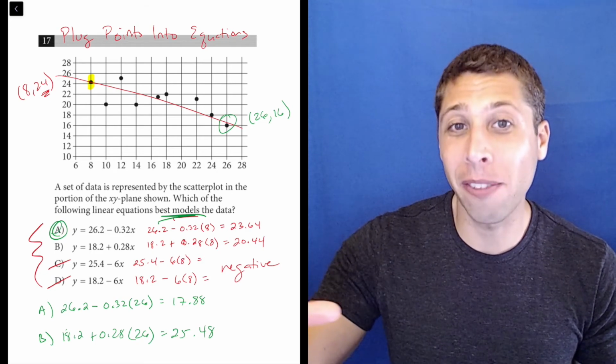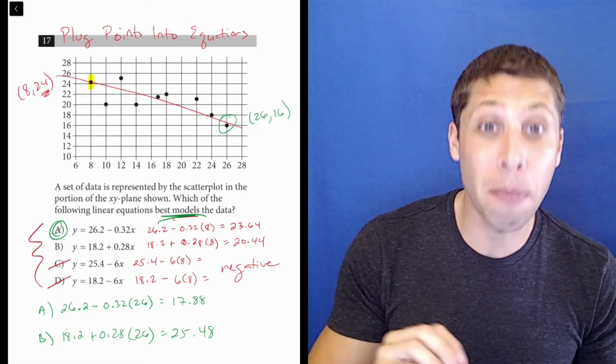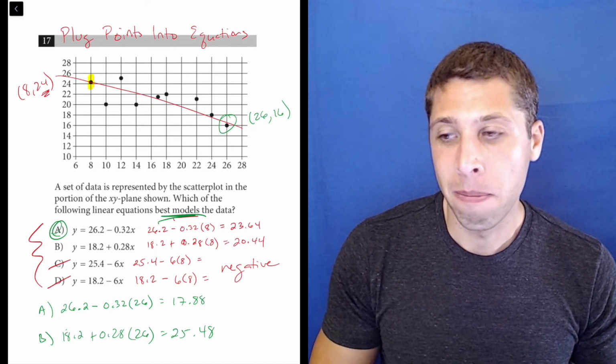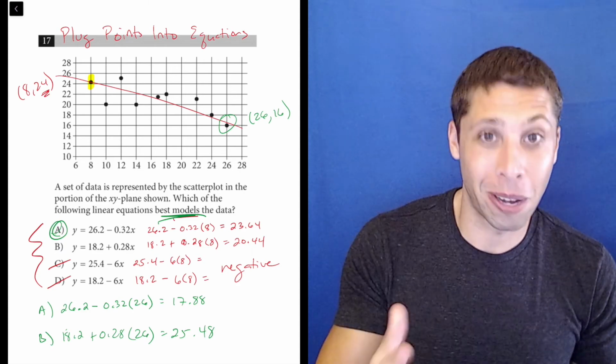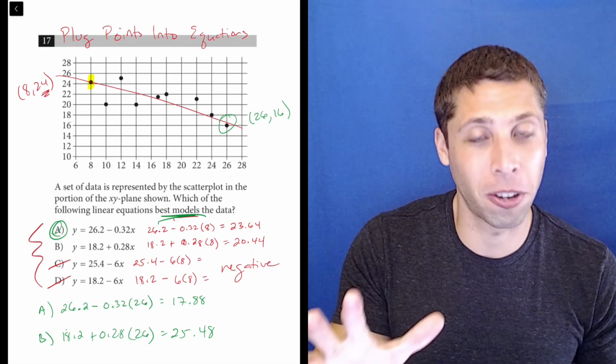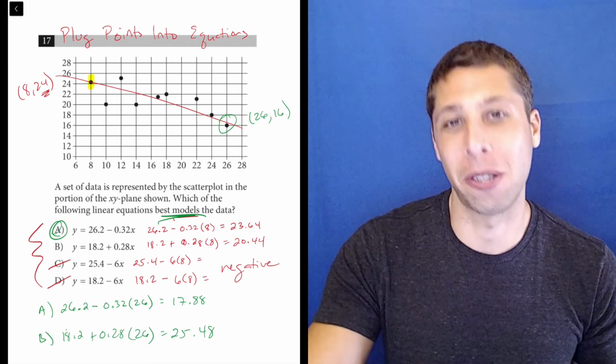Sometimes we'll need to solve algebraically. Sometimes we won't be given points and we'll have to be clever and either make them up or deal without them. But if there is a point to plug in, just do it. Don't think twice. Just do it. Plug it in, see what happens. Odds are that you're on the right track, even if you have no idea why. That's the best part of the plug points into equation strategy.